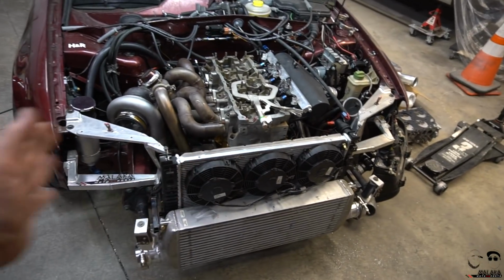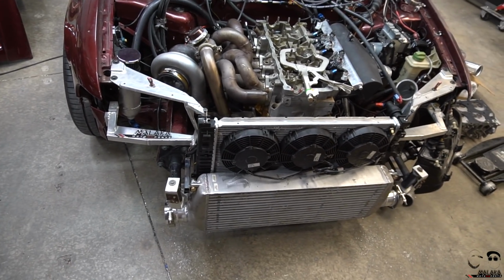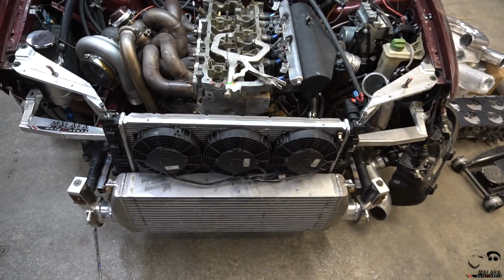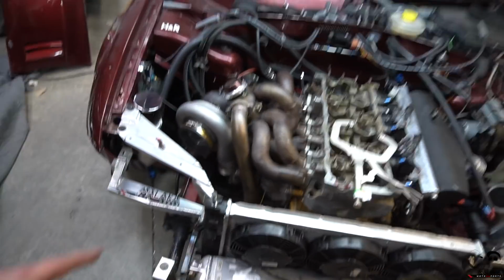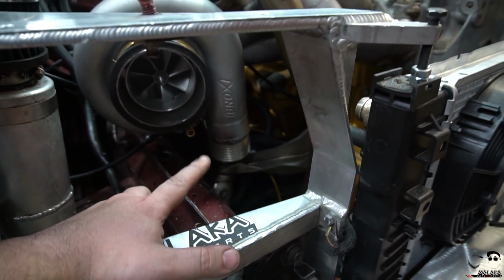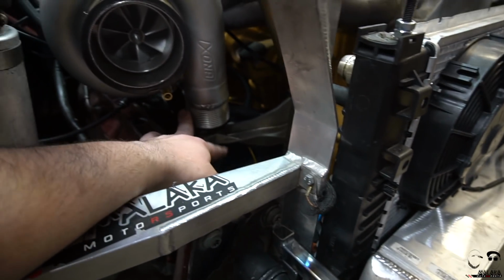So she's solid mounted now, no swaying while driving, with that thin bracket that was barely welded on before. And now I'll start working on the piping. I'll work on the turbo side since I already welded the serrated edge to it. So I already got the serrated edge modified on the turbo right there. A little serrated piping section.